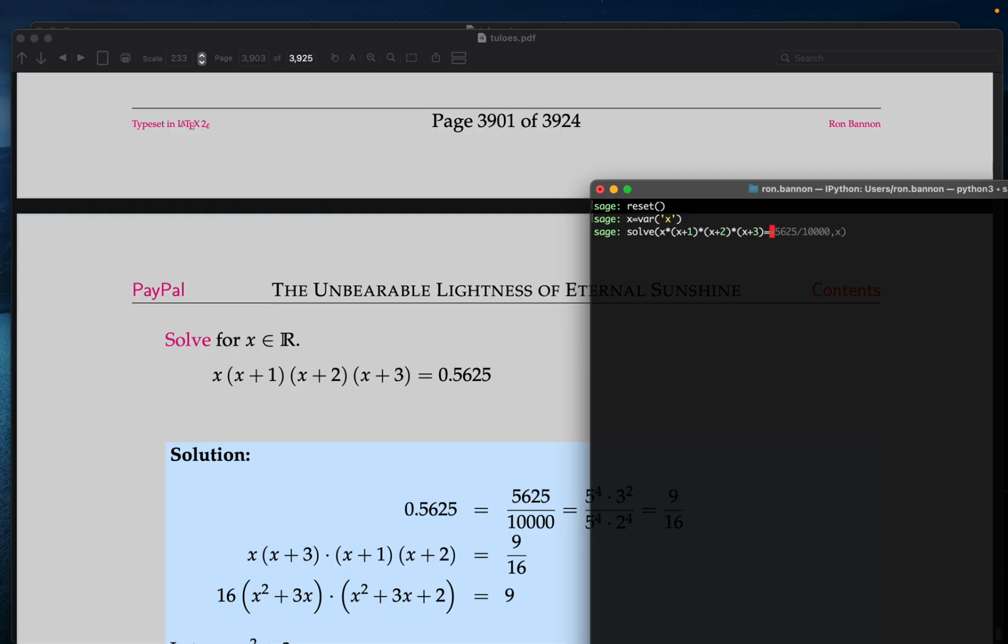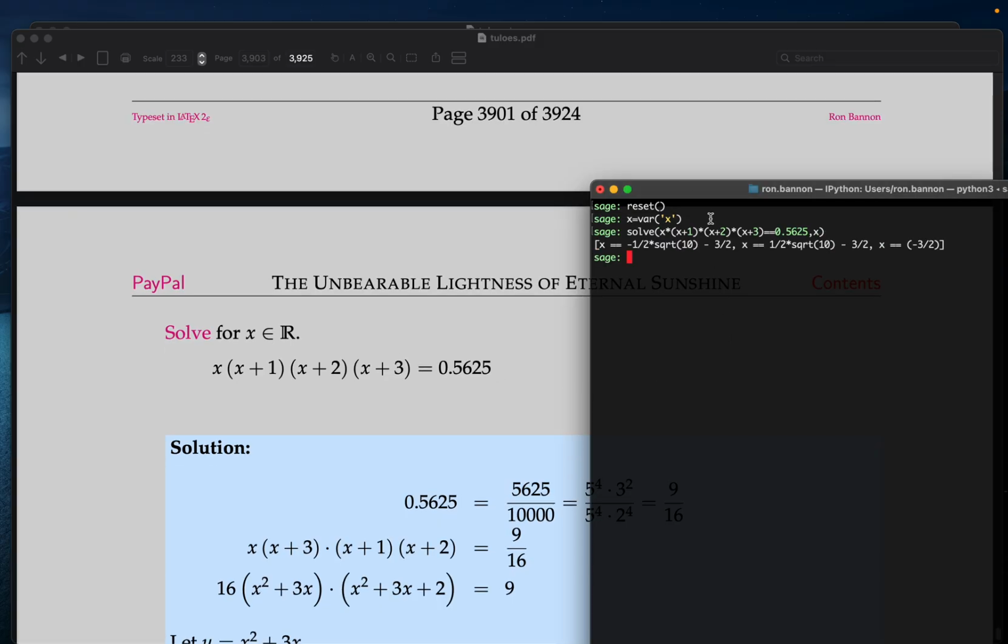Now I want to claim that you can use a decimal, but there's a problem with that. If you use a decimal, it's going to give you a decimal answer. Let me write that down for you. 0.5625. So when you do this in Sage, Sage is saying, oh, you want an approximate answer. And it's going to give you, oh, you know what? It didn't give me an approximate answer. It gave me the exact answers, right? Which is good to see. I wasn't expecting that. And again, the reason for that, although it looks like an approximate number, I guess Sage is converting it to a ratio of 2 integers, all right?